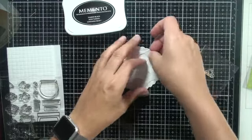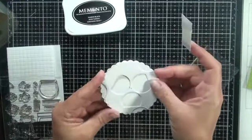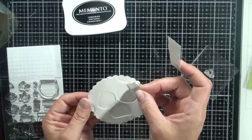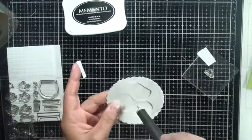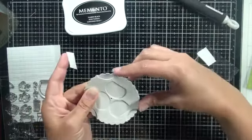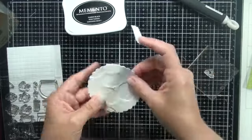So I'm choosing my little fish element here that I want to stamp down, and I'm using the Memento Tuxedo Black ink because I do want to do some Copic coloring. I'm using some post-it tape here just to attach this little template I've made to my reveal wheel, and using this little craft pick here just to line up those holes, making sure everything's lined up nicely and will stamp perfectly.